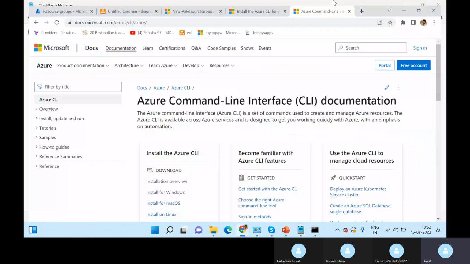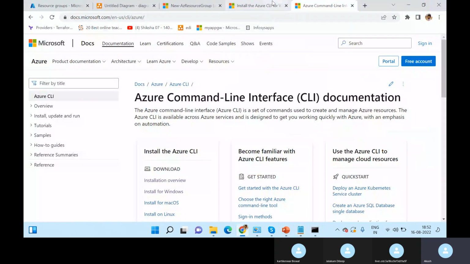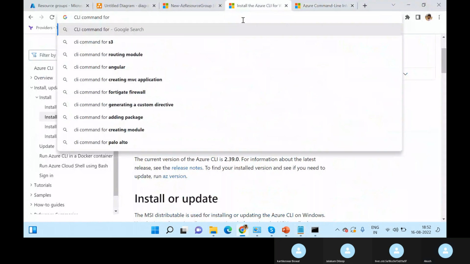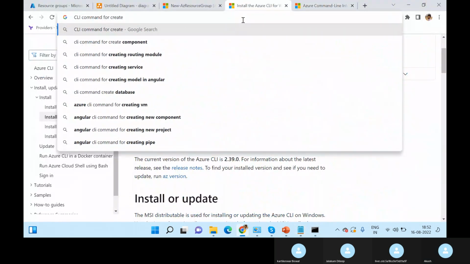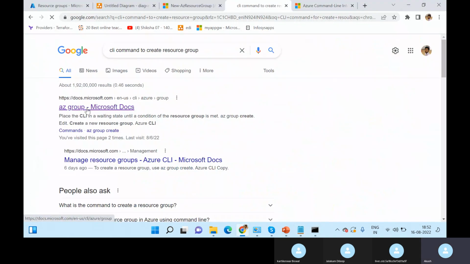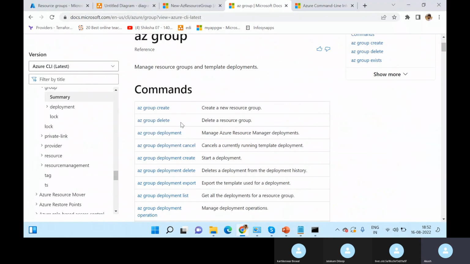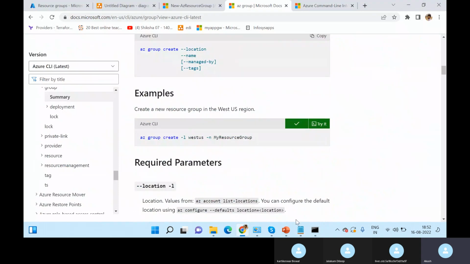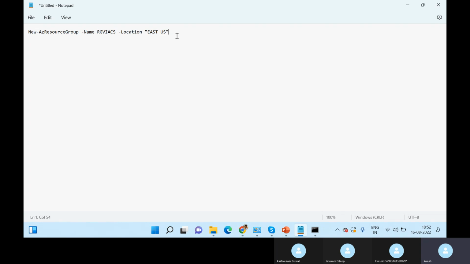Wait a minute, my bad. This is a different command. So we can use this particular command and we can run it via CLI, and using that we can deploy. az group create is the command which we are doing.